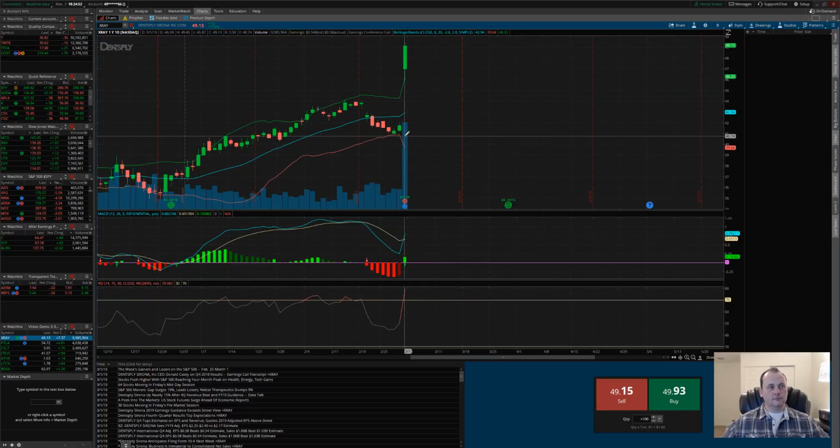And that's true for even a gap down. So you clearly see this on the daily chart. It gapped up a ton right here, and then it closed out for the day right here. At this point, it got to its high, which was 49.45, and it actually ended up closing at 49.13.